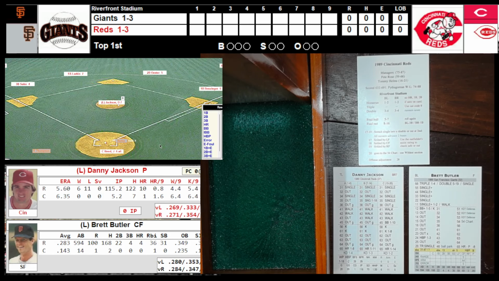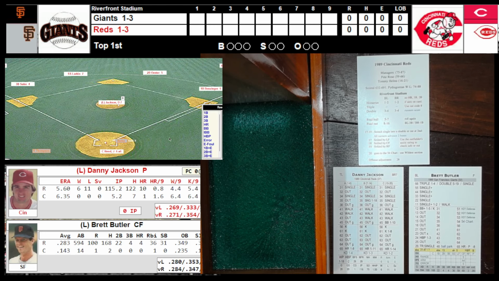Hopefully, as I'm doing this, you can see on the screen, if I captured it correctly, the line score and also the pitcher-batter matchup. So you can see Brett Butler facing Danny Jackson. And I tried to capture the whole infield so that you can see not only who is at bat, but also who's on deck, and then the infielders. And when anybody gets on base, hopefully you can see him on base as well.